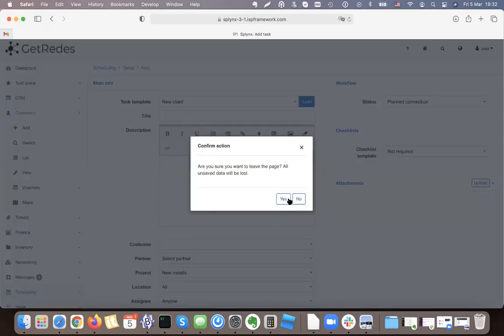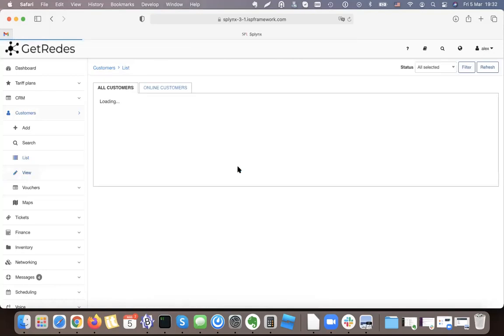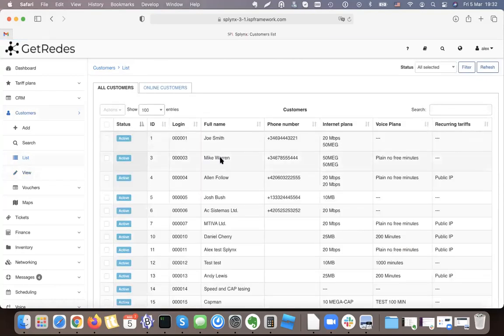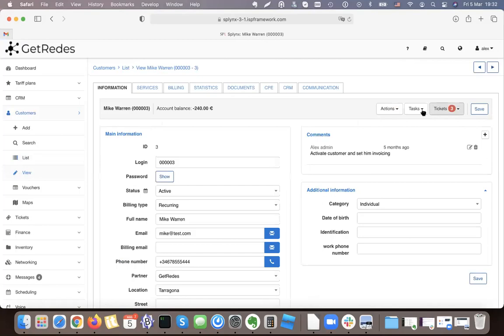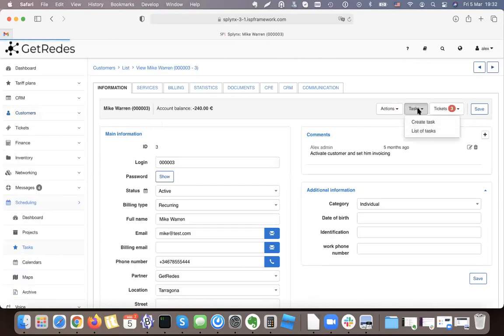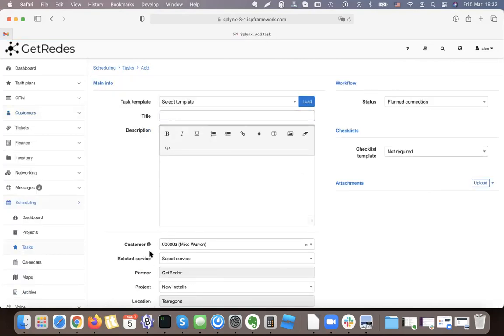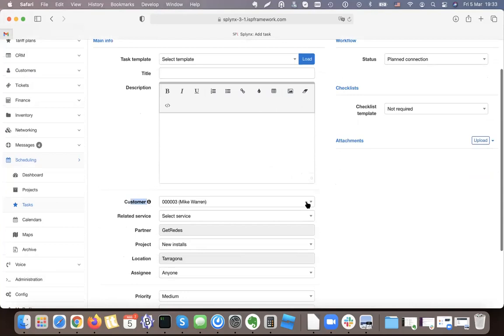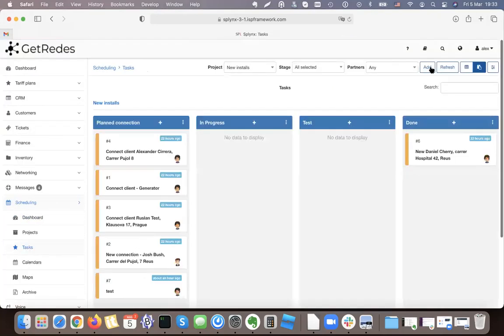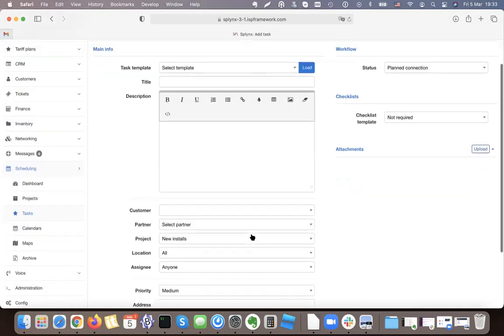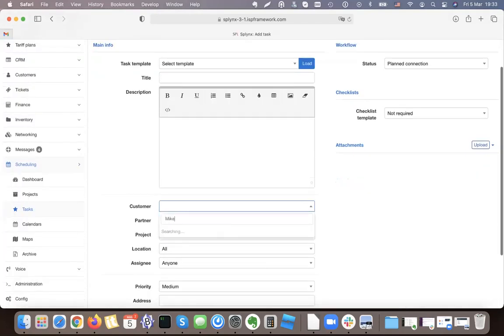So if you go to your customers, and then there is a customer list, just open one customer and create task, create here in this option, create task. It will put the customer ID and the customer name here automatically. Okay, so this is the difference. As I'm saying, if I'm adding tasks from here, clicking the button add, the customer is not selected and I need to find the customer this way.